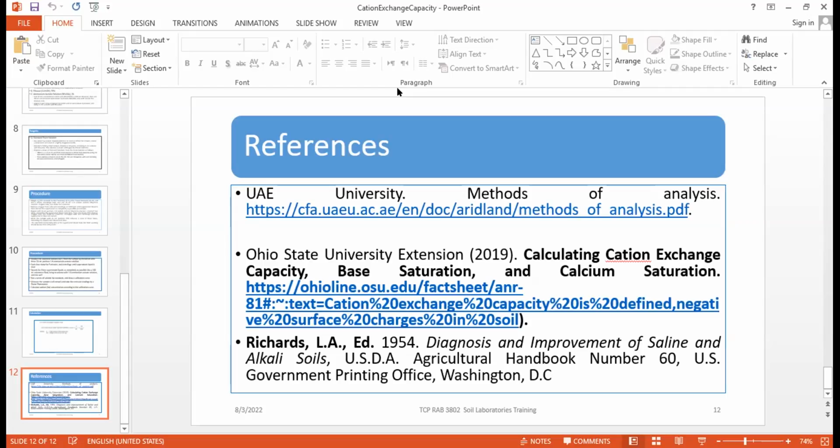Normally there are other methods, but as I said, they follow the same principle: you have to replace the cation in the exchangeable sites with a single cation, and then after saturation, you extract this cation again from the exchangeable sites. Three times by sodium acetate? No, for the extraction it is three times by ammonium acetate. Okay, yes.